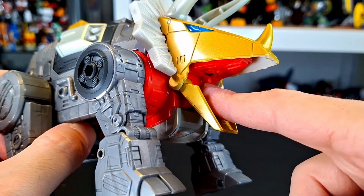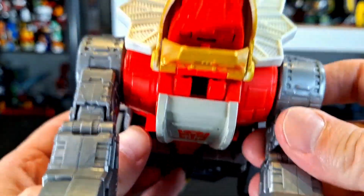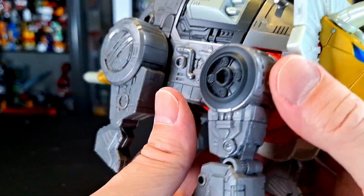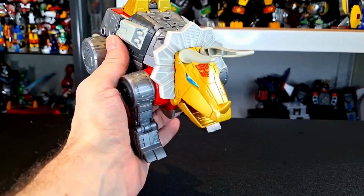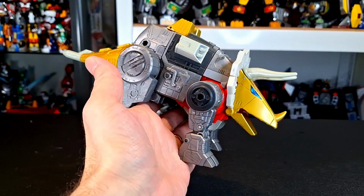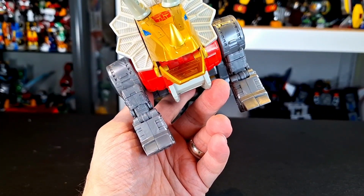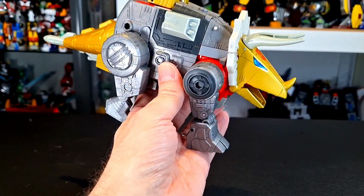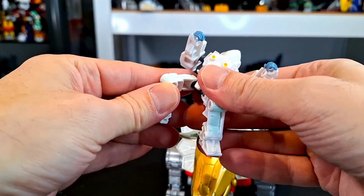You got a little thing here that shoots little lasers, or fire, or whatever he shoots. I don't know. I like it. Slug looks good, guys. He does. I really like it. Nice and compact now, and better. I just dig, I liked the robot mode. I thought it was cool. I would say after Grimlock, I think I like that one the most so far. But I really do like this Dino mode so much more. It's fantastic.